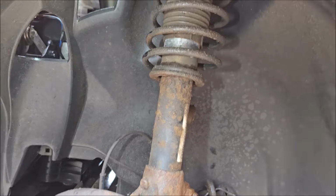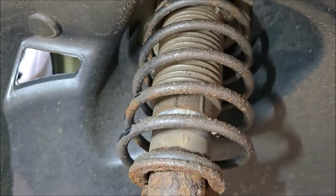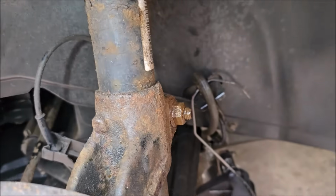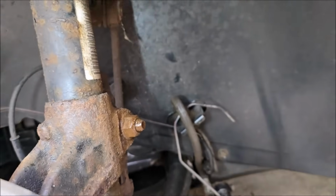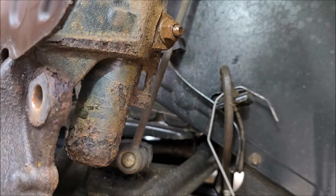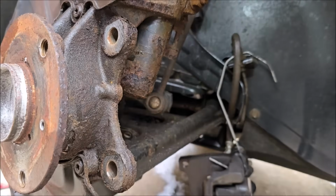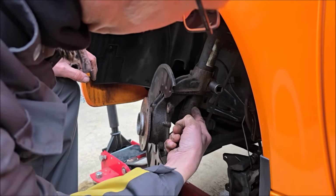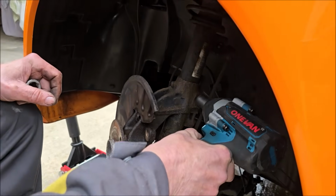Well, whilst Dad's gone to get some tools, let's have a look under here. So here's the spring, and it goes all the way through the top of the car there, as you can see. The suspension, as Dad was saying. Here's the hub, and this is where we've got to take it out from. But there's a whole host of it here through the bottom. That's why we need that hub spreader. There is where it attaches to the car. We're going to have to take this bottom arm off. In a normal car, there's only that much in. This has got all that down there, look. Does that make any sense?